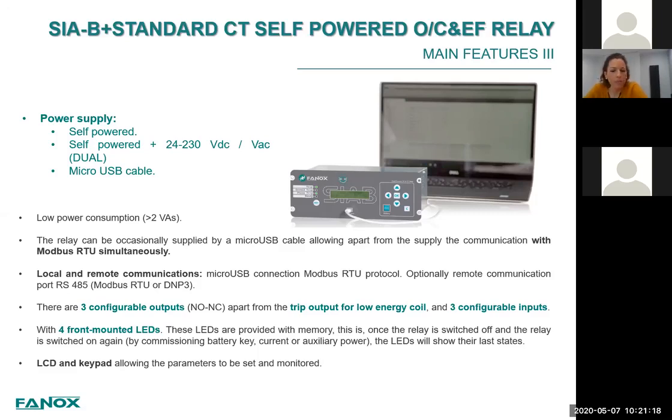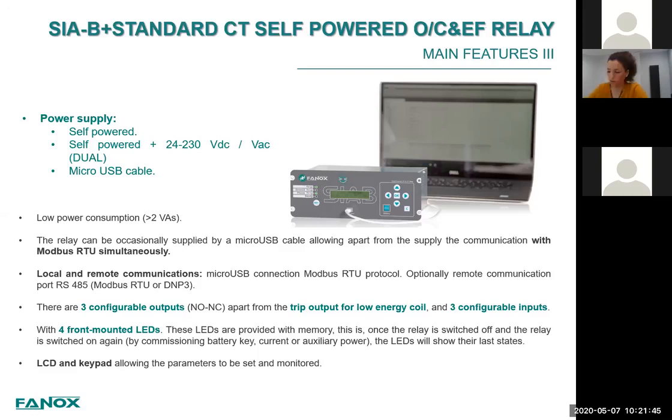As in the previous case, we have local and remote communication. Local communication through the front USB with the Modbus RTU protocol, but in the case of rear communication, we can select the protocol between Modbus RTU or DNP3. The relay is provided with 3 configurable outputs, the trip output for the low energy coil, and 3 configurable inputs. And on the front part, we can see that we have 4 LEDs.